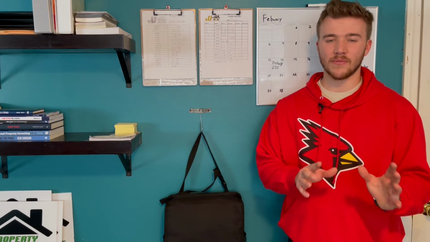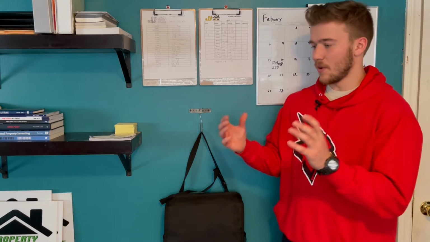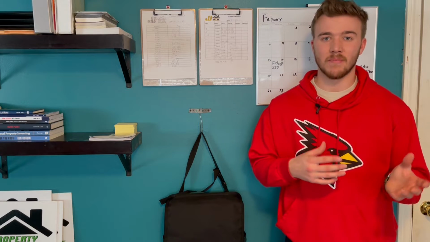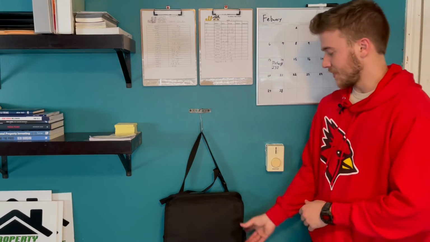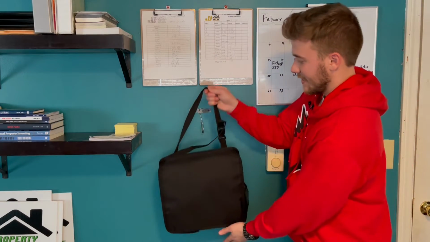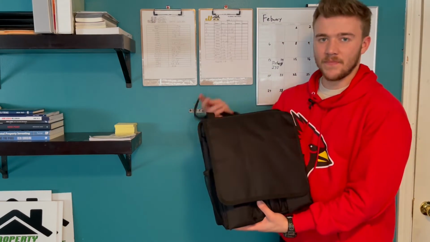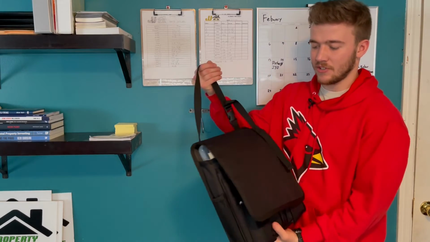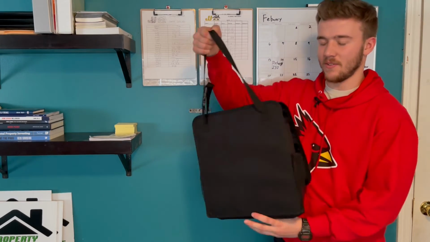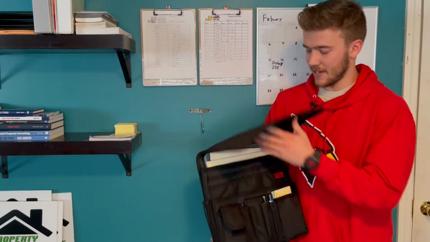Now that we have that out of the way, one of the first things that we're going to jump into in showing how I organize my income and expenses has to do with the expenses. If you see this here, this is actually a little satchel that I bought. There were some nicer ones. They have like some leather ones and stuff. I actually bought this one because of this clip here. You can put this on the passenger seat in your car, either on the front of the seat or the back of the seat.